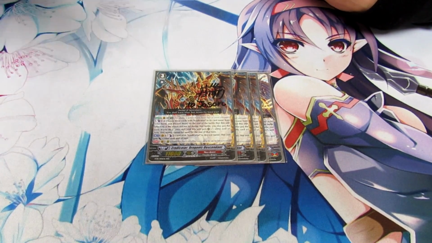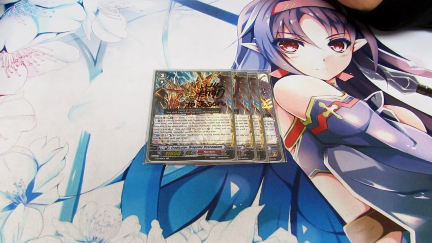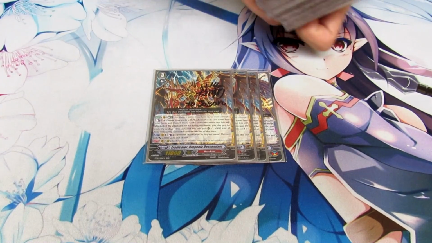The cost is actually pretty large because you have to discard 3 cards and it's only a twin drive unit, but the fact is it adds a lot of pressure early game as well, because we do run the Limit Break Enabler.